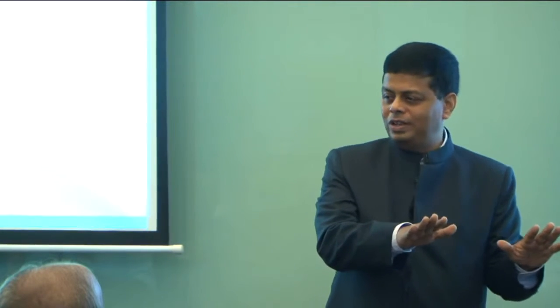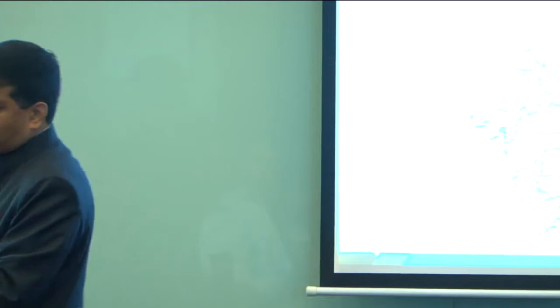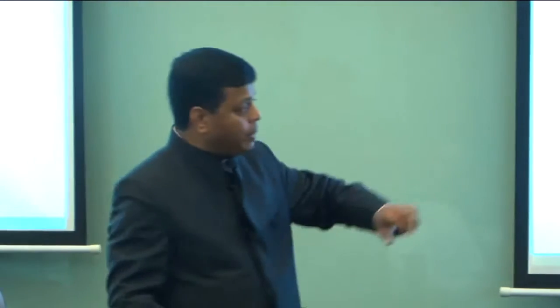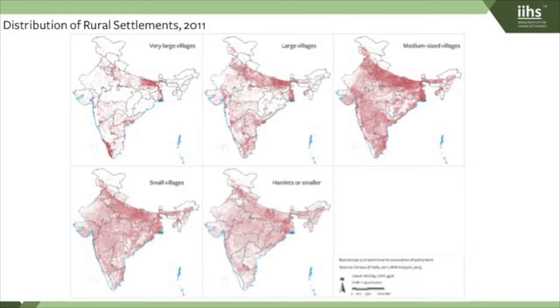We have 640,000 villages, and we have about 8,000 urban centers. And so for us, the opportunity of keeping that balance is really real. And what we've seen, especially if you look at migration over the last 20 or 30 years, is that the transitions are not happening as quickly as possible. Unfortunately, now with the agrarian collapse and the pressures of climate change, we may see more acceleration of that. But the fundamental story for India is that we are a decentralized system of production, consumption, and politics. And that balance is very different in different parts of the country.